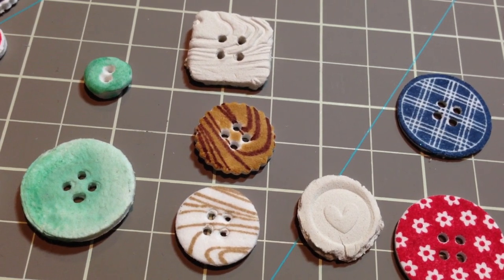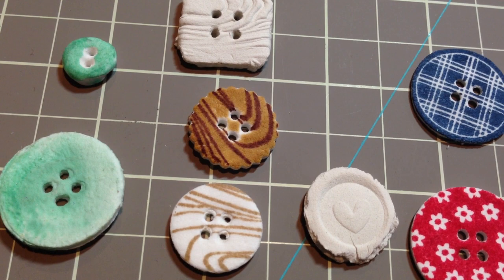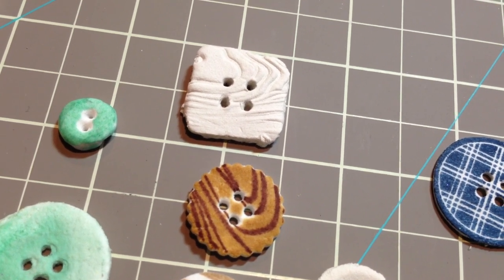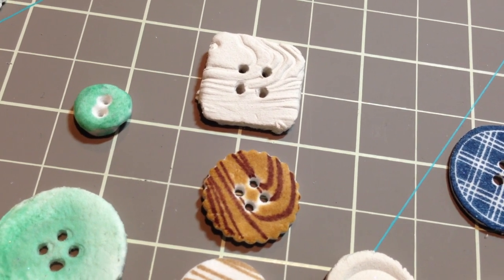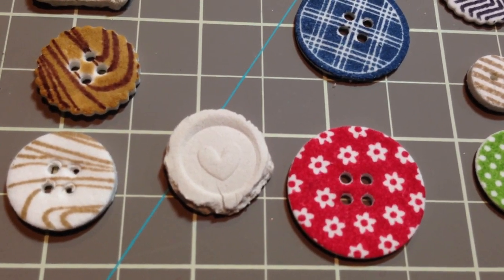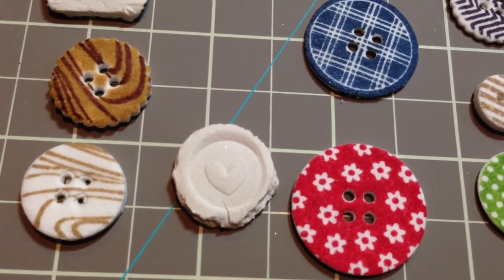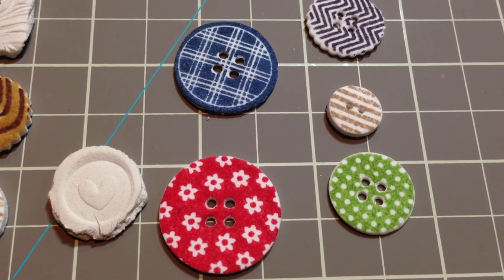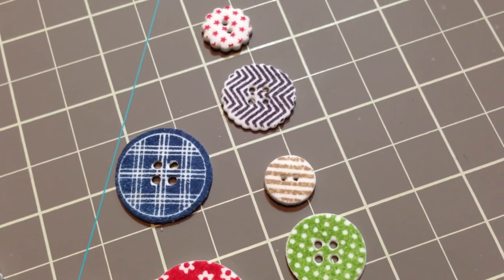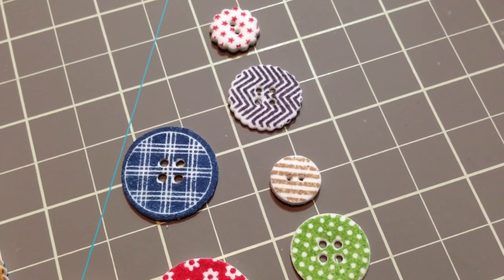The next row was stamped with Background Basics Woodgrain. The first one was just stamped; the second one I colored the button in first with a Classic Craft ink pad and then stamped over the top with Dark Chocolate. The third one I used the embossing technique — stamping into the clay when it was wet — but the button was too thick to run through my machine so I just trimmed it out with a craft knife to make a squarish button. The little heart button was embossed when wet with the Bountiful Banners heart and then torn around after drying for a fun look. The two larger buttons are stamped with Button Up — they fit perfectly with that stamp set. The little buttons on the end were stamped with the Bitty Background Blocks; that set has smaller patterns which work great since the buttons are a smaller size.